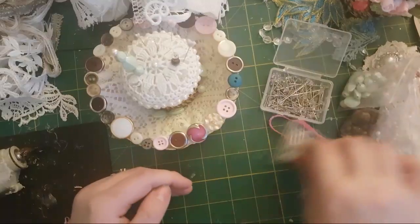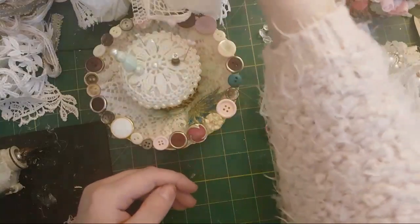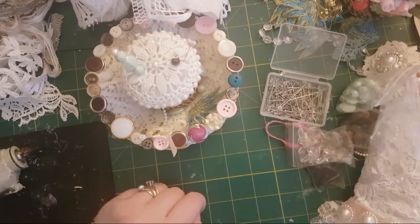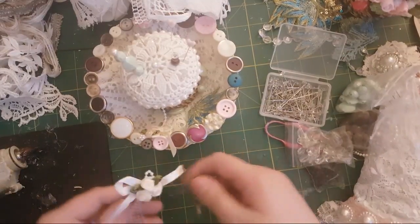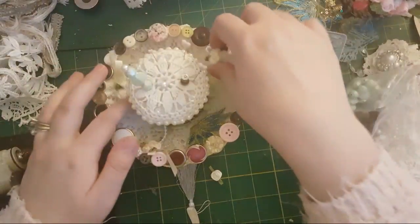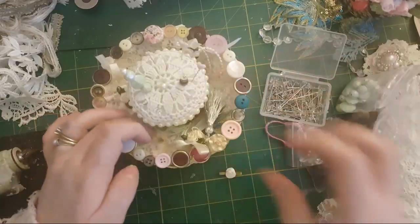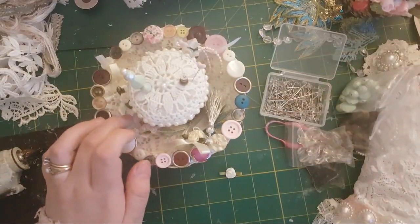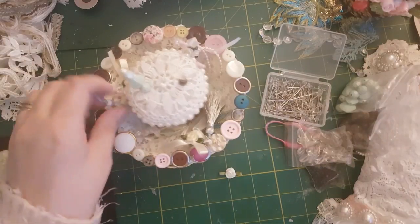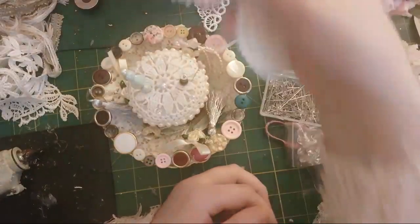And what else have I got? I'll put one of these in. Right. And I will put a couple of these rosette things in, to give you an idea. Green beans. I don't know why I've got green beans in my mind. Right. And I've got some of these tassels. I'm going to fill it up full of bits and pieces. Put one of these in.